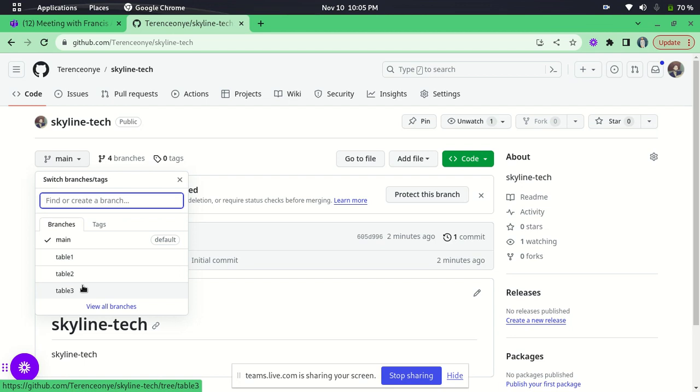So, which one are we going for? Are we renaming this first branch to table 1 and use it as table 1, or we should create 3 branches as it is on the manual? Create 3 branches, table 1, 2, and 3. Can we rename the default branch main to the table 1? It can be renamed. Then let's do it that way. But it's not stated that we should rename. He's saying create 3 branches. That is my challenge. Yeah, Mr. Terence. Yes.